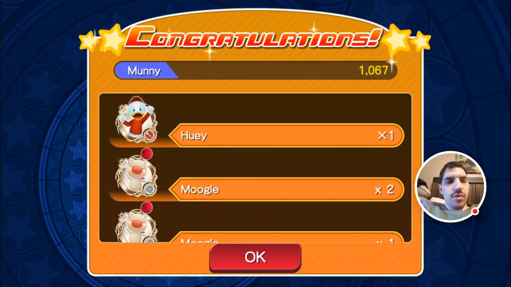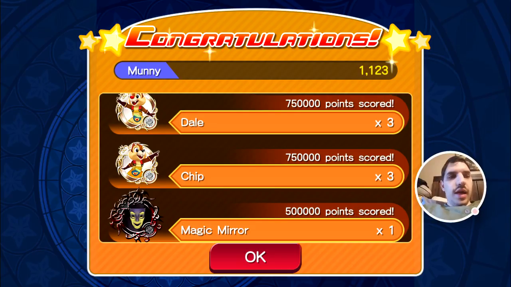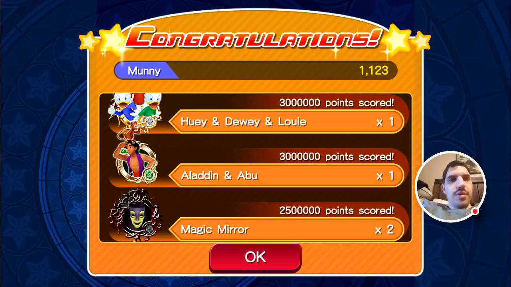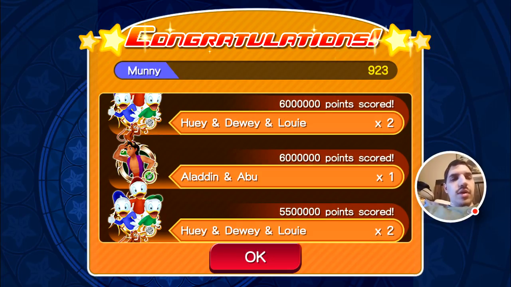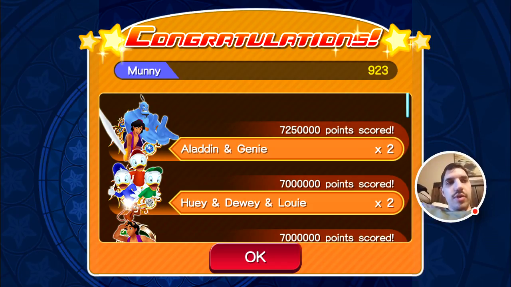Now to go over the rewards, we have the objective rewards of the 30 jewels, the Chip and Dale. Then we have the Magic Mirror, the Chip and Dale set from the score. Then Magic Mirror, your first Aladdin and Abu. 2 Magic Mirrors, an Aladdin and Abu, Huey, Dewey, Louie. Dale, Chip, Aladdin and Abu again. Huey, Dewey, Louie times 2, Aladdin and Abu, Huey, Dewey, Louie times 2. 5 Magic Mirrors, which I always love. 1 Aladdin and Abu, I think the last one, Huey, Dewey, Louie times 2, and your Aladdin and Genie times 2.